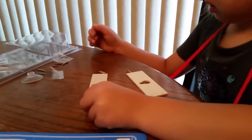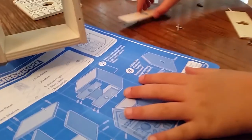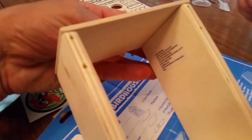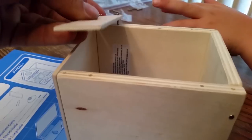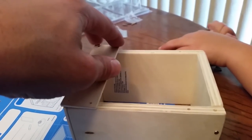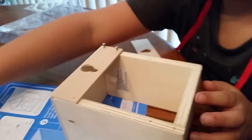Okay, I fixed it. Hold on. These are all the big nails. These are the little nails. Alright, so... Now we gotta put... Turn it on its side. It has two nose holes. Oh, see where it has two nose holes? Uh-huh. And then we'll hook it on like a vampire. Alright. Nail hammer.